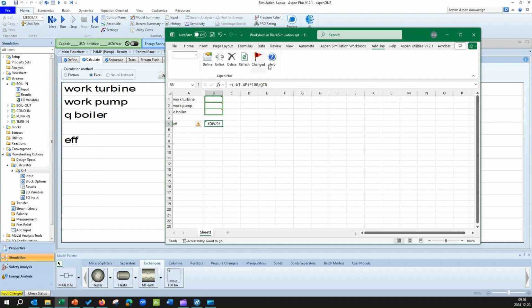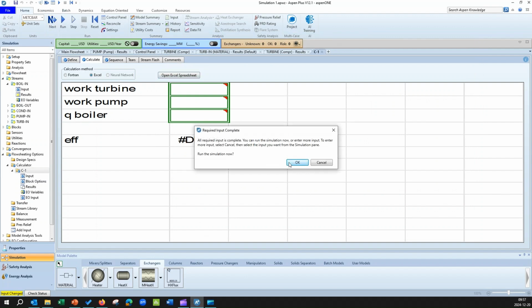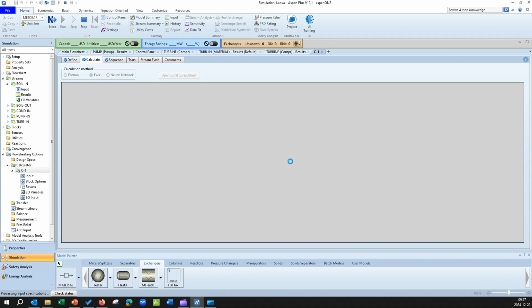So what we do is save this Excel sheet, close it, and then rerun the analysis in Aspen. So we click on next and we press OK, and we wait for the program to finish the simulation.